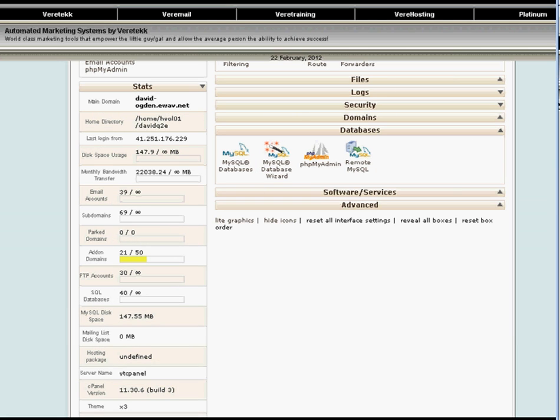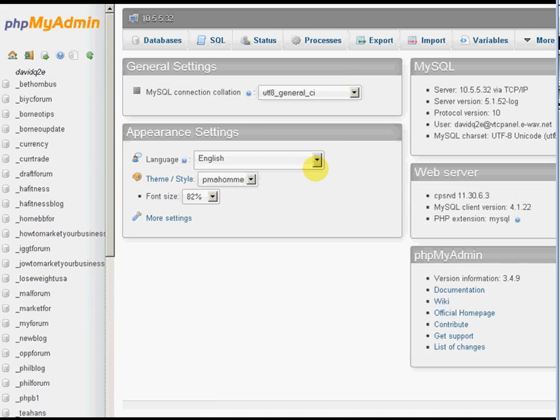Now I'm just going to go through a few of the details on how to back up a database. In front of you I'm looking at a cPanel installation. Depending on who you're hosting with, you may have a different kind of back office, but what you're looking for is the database section of your back office, and you're looking for a file called PHPMyAdmin, because that's how you administer your databases. Now I've got an example of a PHPMyAdmin file open here.